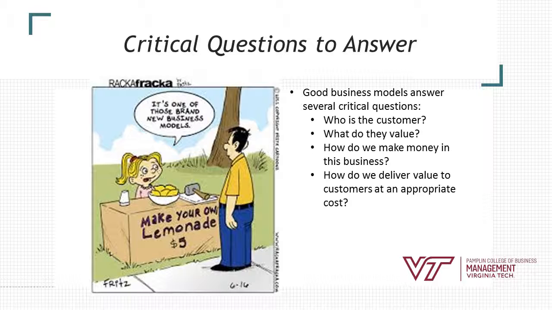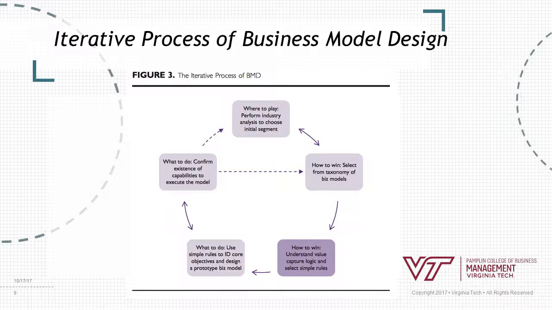The key would be to try to maximize and optimize as best we can from a cost perspective. So the iterative process, iteration is an incredibly important part of entrepreneurship, and certainly from a business model design, this is critical, right?